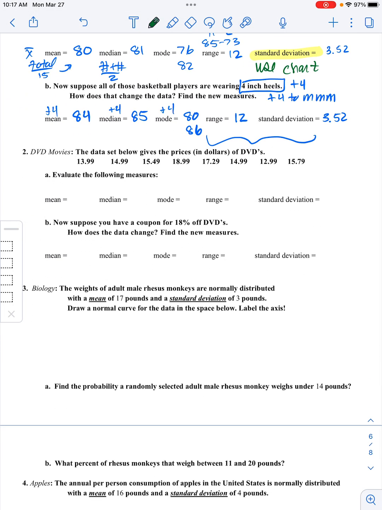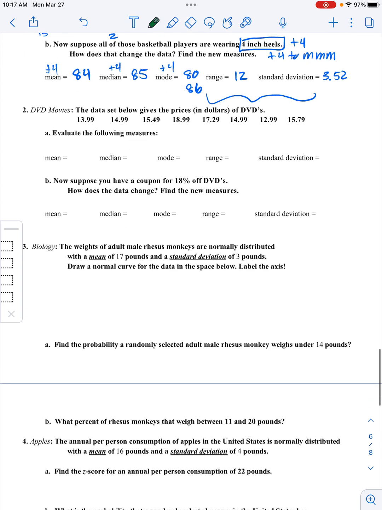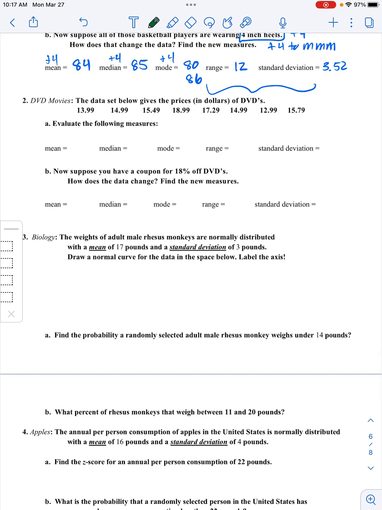Now, here, new set of data. We don't have to find the mean, median, and mode. Oh, I guess we do. On the test, you only have to do it one time. So when I add these up and divide by how many there are, I got to scoot down farther. When I add these all up and divide by how many there are, which is 1, 2, 3, 4, 5, 6, 7, 8, then I end up with a mean of 15.56-ish.